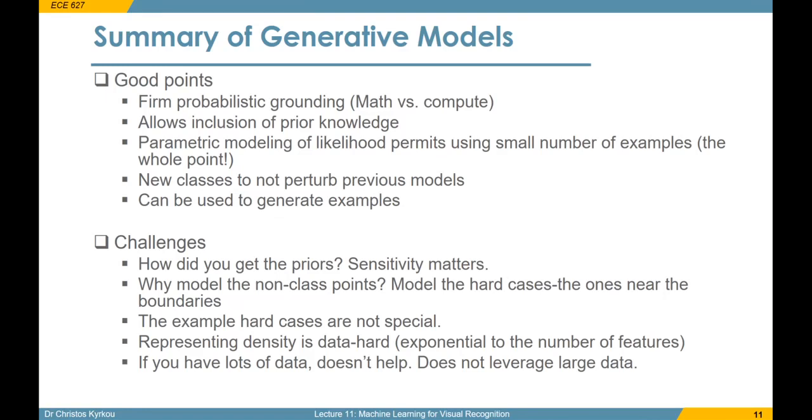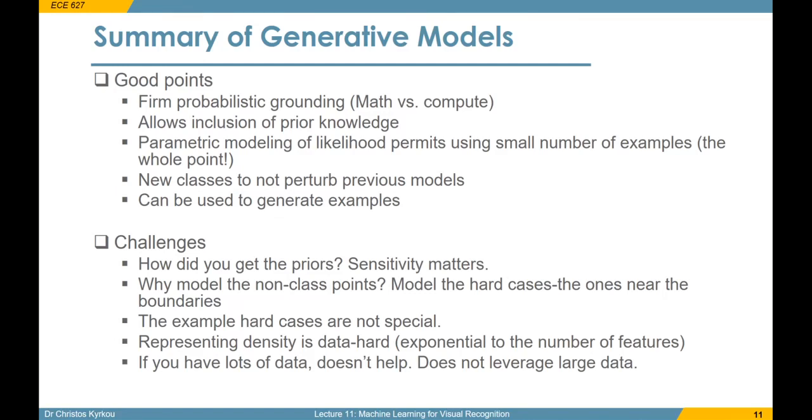So one could ask, why do we have to model then the non-skin pixels in the example? Non-skin pixels can be everything, so maybe it's impossible to model them. So it might make more sense to model the hard examples near the boundaries with the class we're interested in.